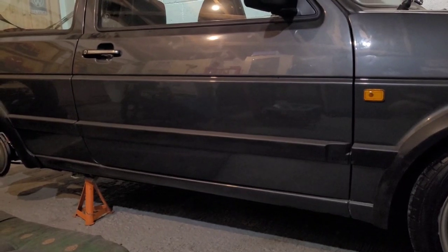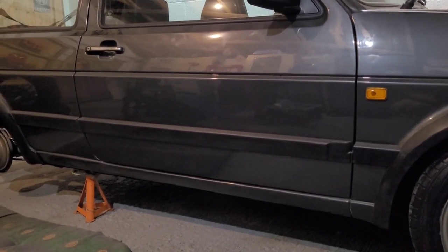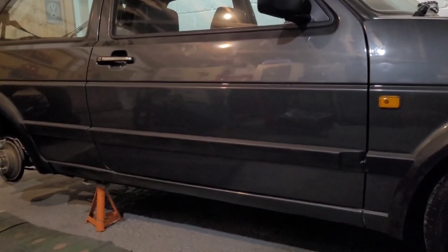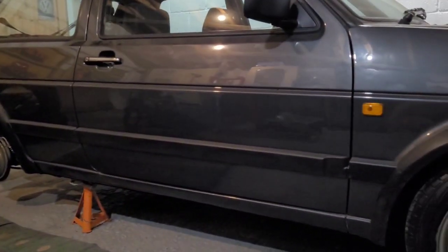So, side decals. Now, some of you geeks out there like me will realise there's something missing on here. It sits above the trims. Now, we've got, obviously, the red line on the front and back bumpers. We're missing something on the side.